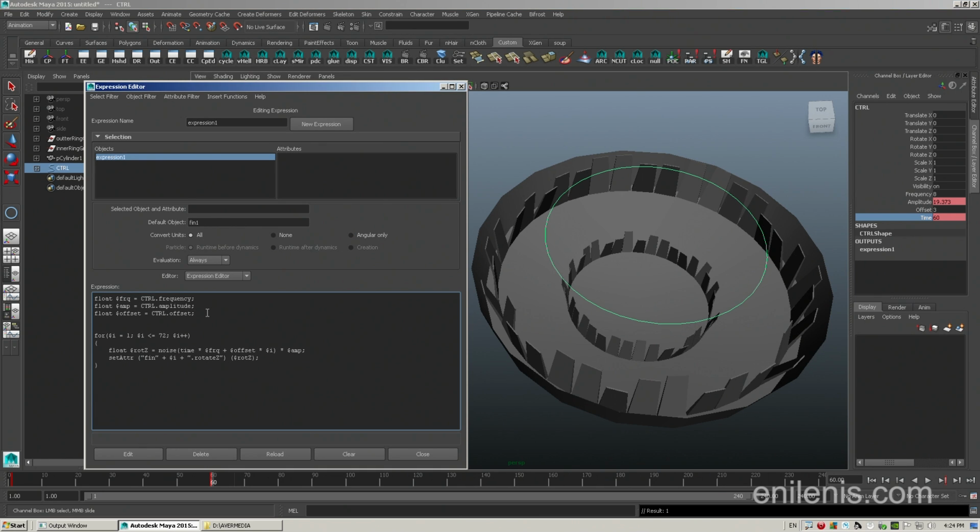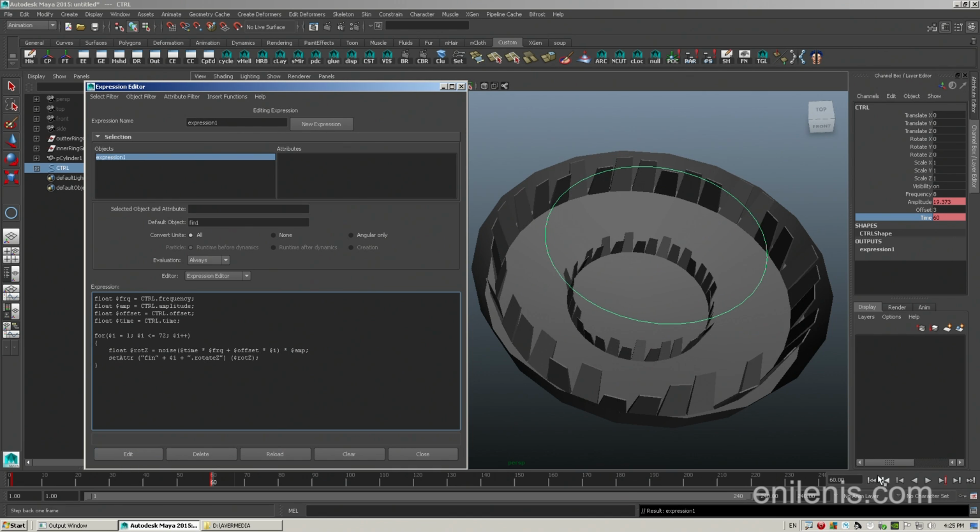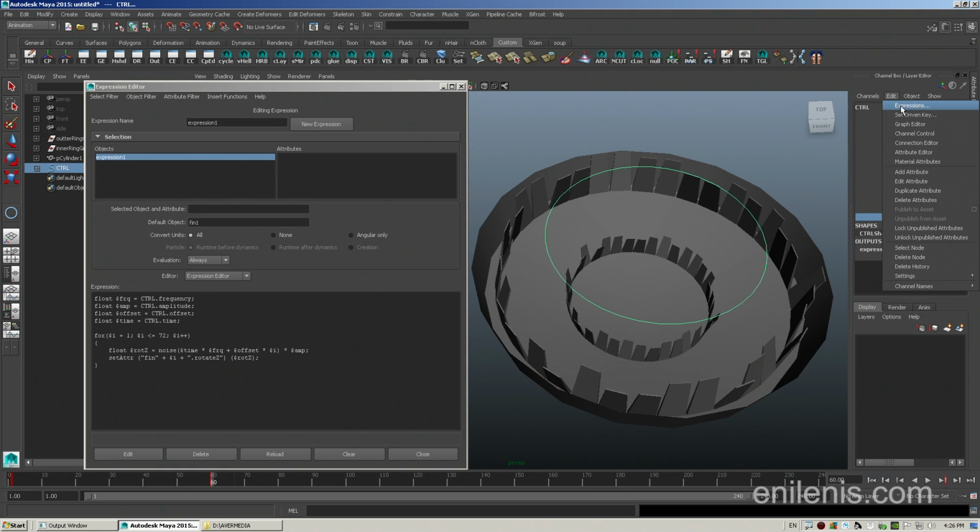The first one will be the float variable for the new time attribute. I will call it float $time. I will put it right next to the offset. This, again, is not to be confused with the time that is generated by the timeline. It's equal to control.time, and it is going to be swapped in for the time that didn't have a $ sign in front of it before. So now this is a custom attribute controlling time progression.